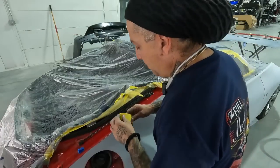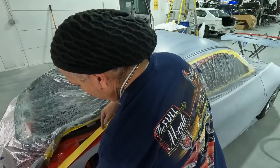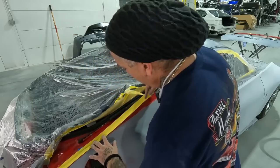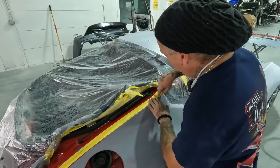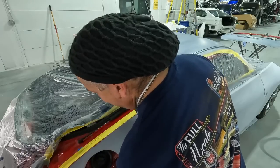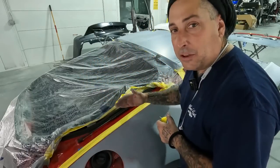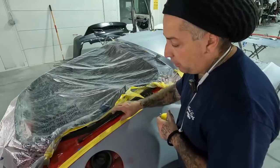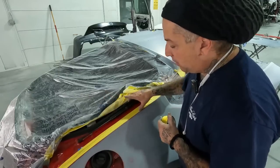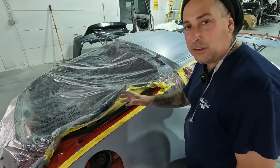So just take your tape, run it a little bit further in from the actual area. And this is just to show you guys what I'm talking about, because we may be going in a little further on this. Now that we're in a little bit further than the line, we can knock the line down and not get too far into this, to where you're into having to paint more on the jam. So this car here, I may go in all the way on this one, depending on the best thing. For each job, you have a different way of doing things.